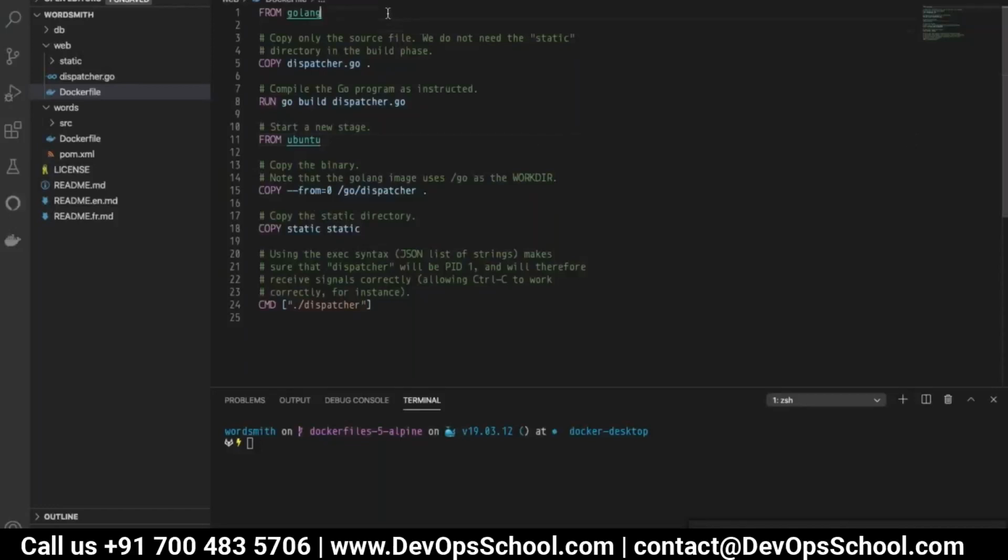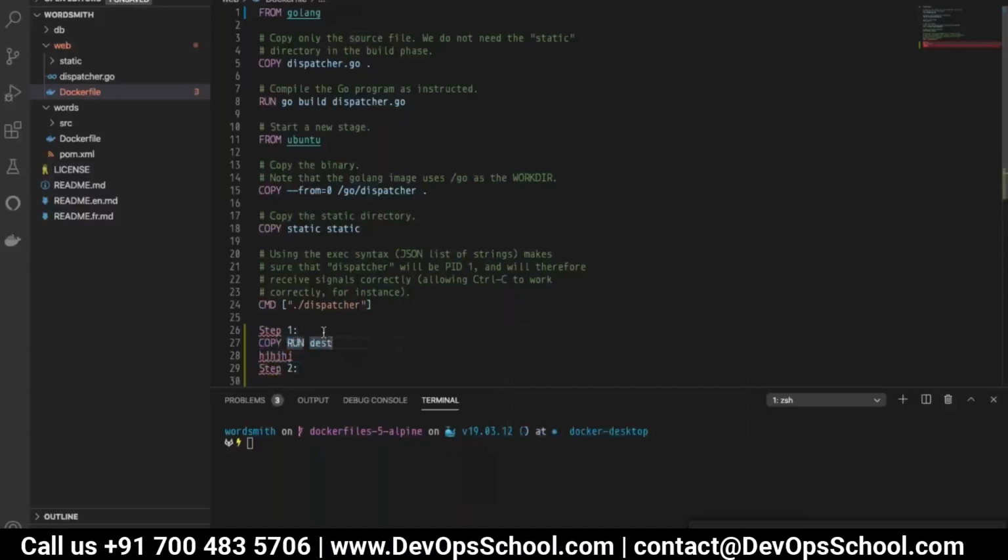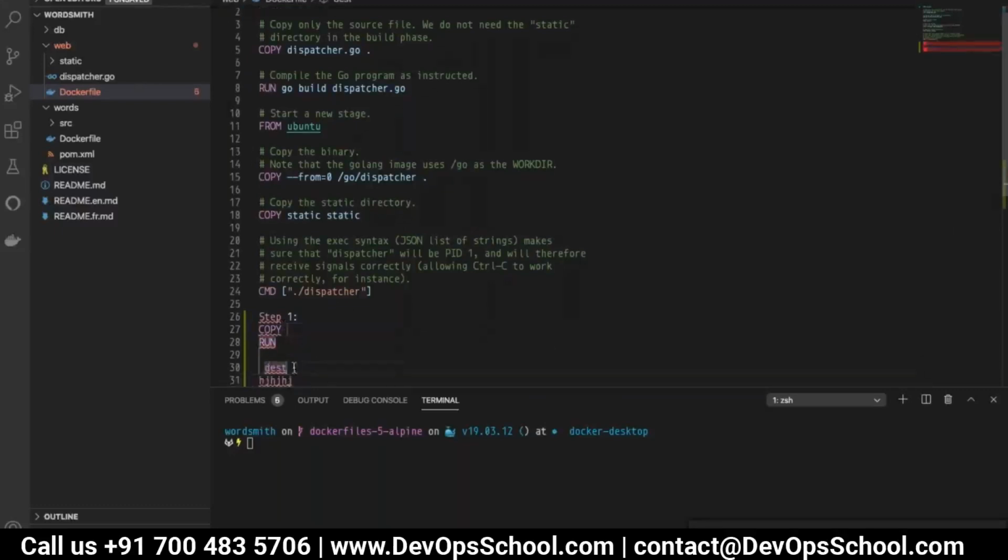Whenever you build a Dockerfile, you will see some text like step 1, then step 2. I'm talking about the console. There you will have some hash coming up, and beside that step you will have certain commands. If you're running COPY, you will have the COPY command written. If you have RUN, you will have the RUN command written. Are you following here? Yes, sir. Okay.